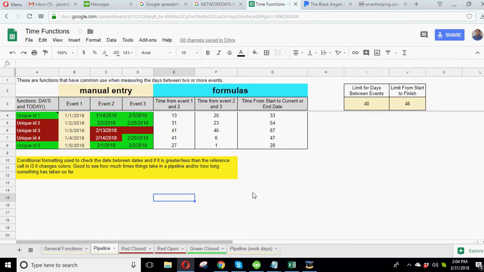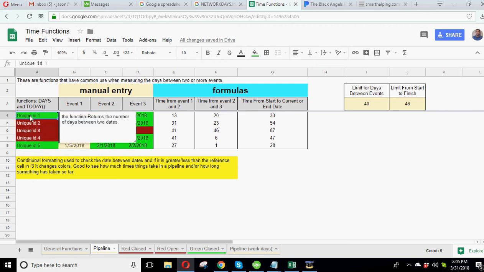So anyway, this is the pipeline. You've got unique ID 1, 2. These could be names of different clients that you have documents for. It could be just different document IDs, just something unique that you're tracking, and how it moves through your process. One of the common things is a mortgage. With a mortgage, you've got the person's unique ID or their name, and then where they're at in the mortgage process, because you've got different points where documents happen.